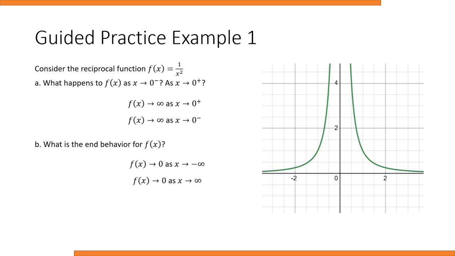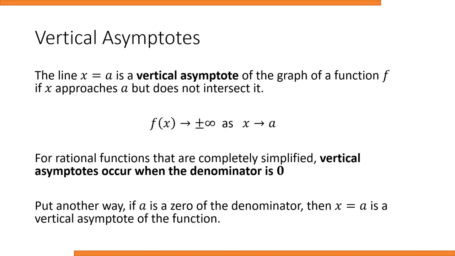And so when we get these areas, these straight lines where it approaches but never actually hits, we call those asymptotes. A vertical asymptote is a vertical line that the graph approaches but never actually hits. So this is where f of x approaches either positive or negative infinity as x is approaching a particular value. So if we go back to that last graph, x equals 0 is a vertical asymptote, which is the y-axis. It approaches it, but it never actually hits it.